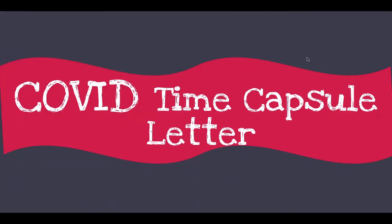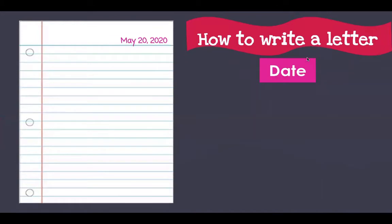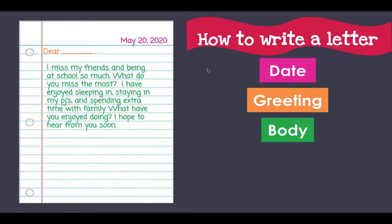All right, COVID time capsule letter. This is going to be a quick review: how to write a letter. First, you need that date in the upper right-hand corner. Then you need your greeting. Dear, who are you writing to? And you also need to make sure you put that comma. Then we include the body of the letter.